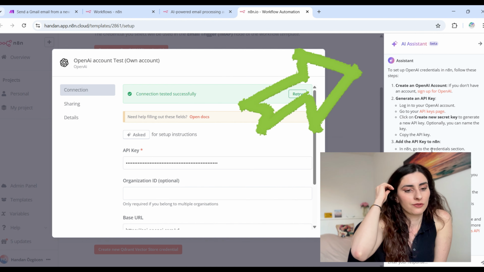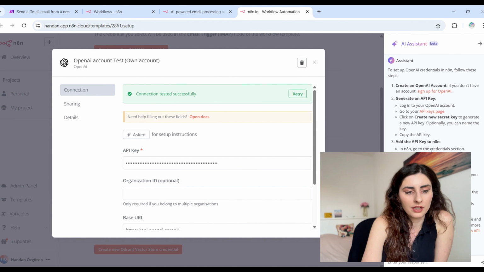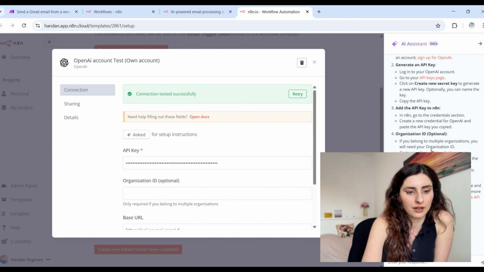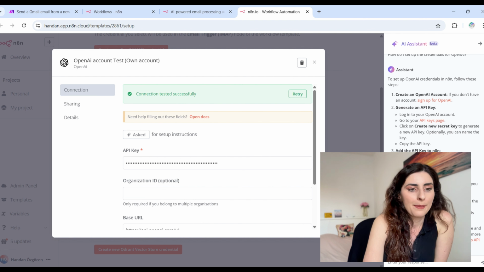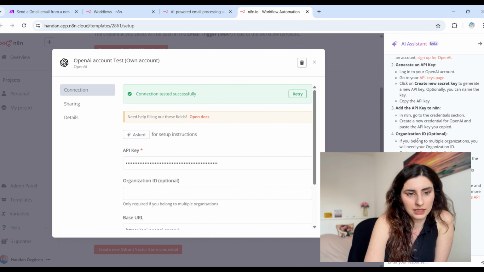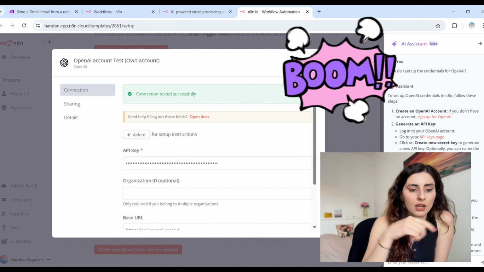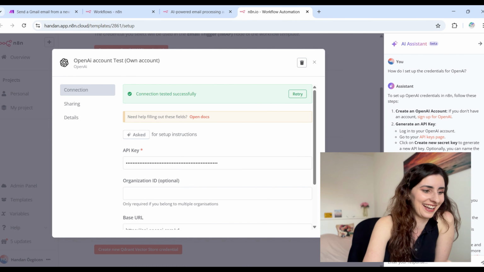Because if you're doing it for the first time, no matter which platform, you need to read some documentation about their APIs and how to generate the keys and so on. But it gives you a really good overview, and I basically did it based on this. So you can learn within the platform. I really love this in n8n.